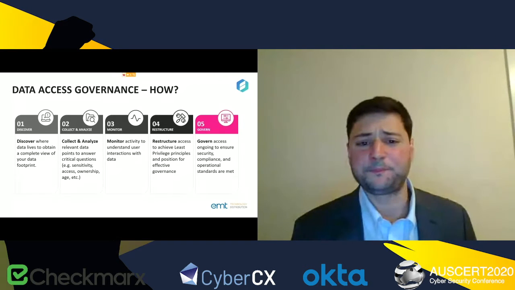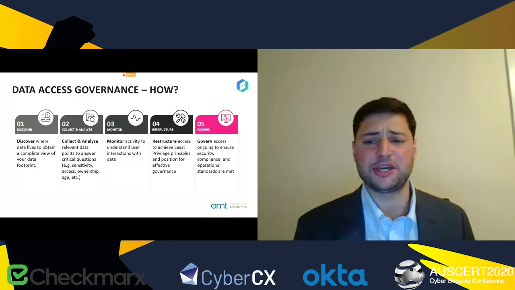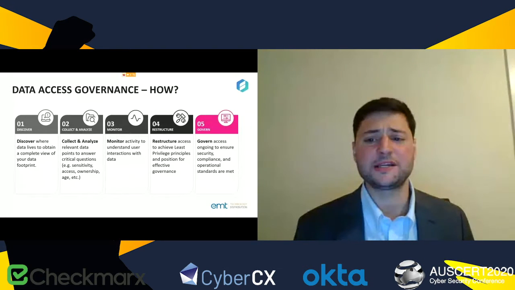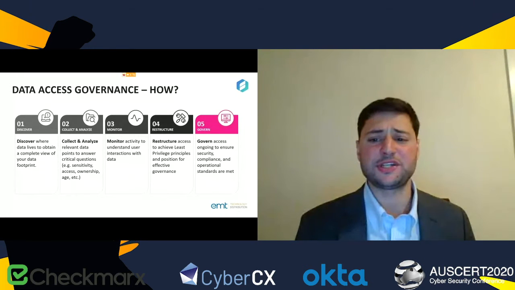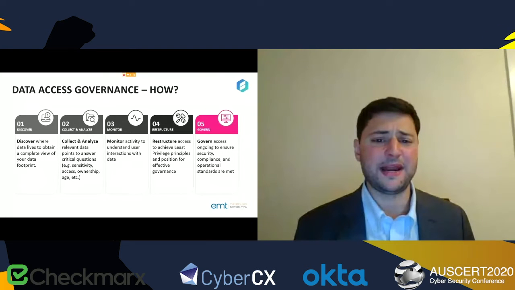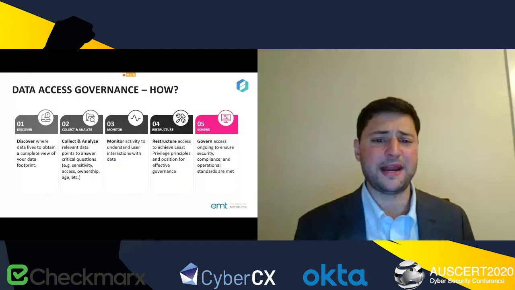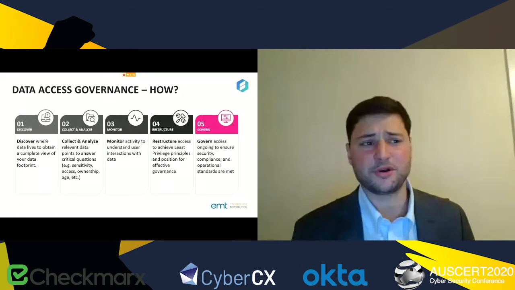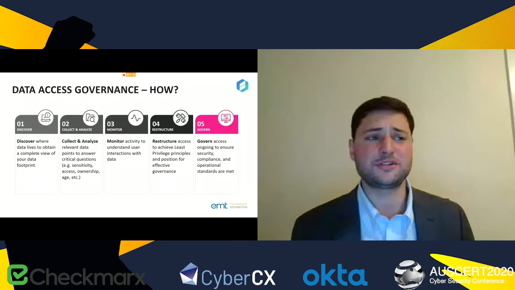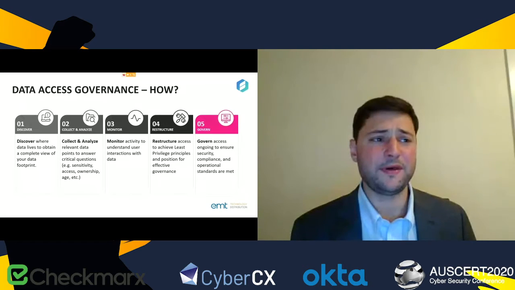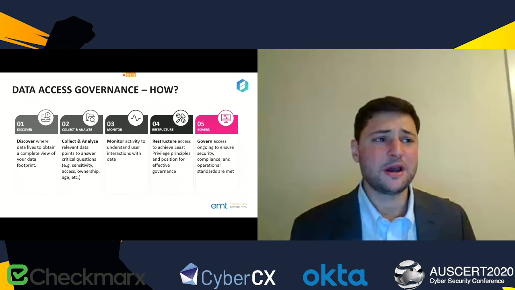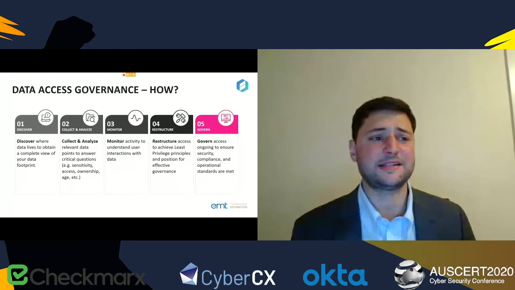And then that leads us into the fifth phase, which is governing on an ongoing basis to ensure security and compliance and operational standards. And what I mean by that is you go to the trouble to make sure you've got the right groups on the right access control lists and the right people in the right groups, and that those groups are only controlling those resources, and the people in those groups are only the people that need to have access to that particular thing.